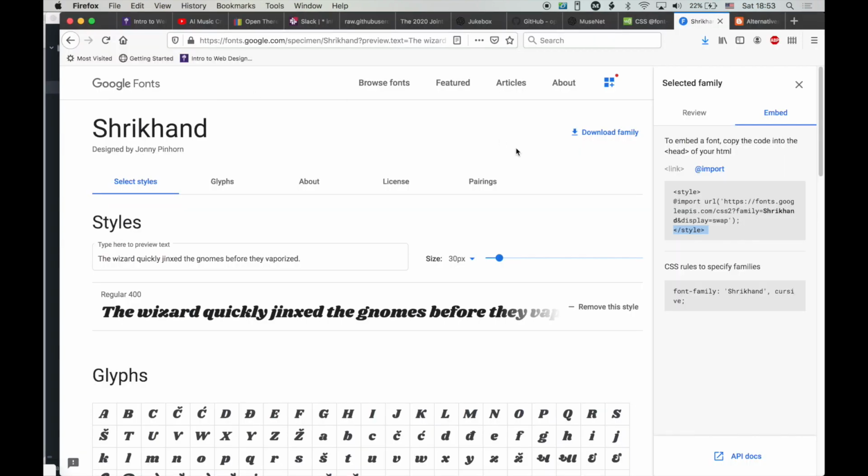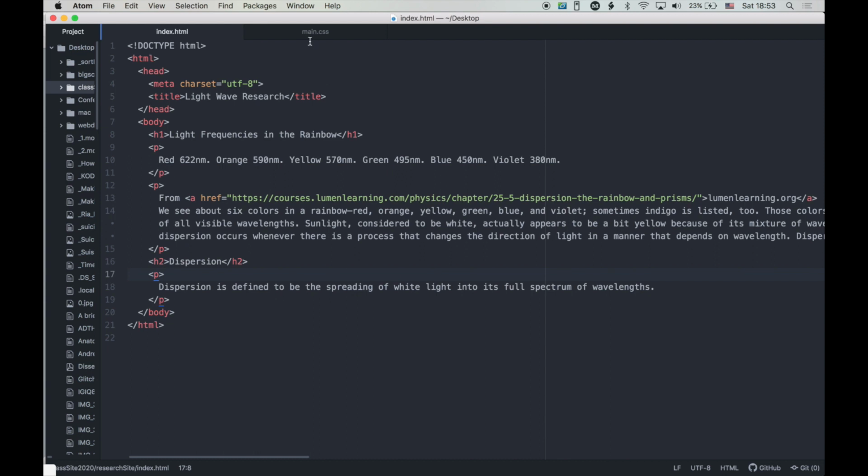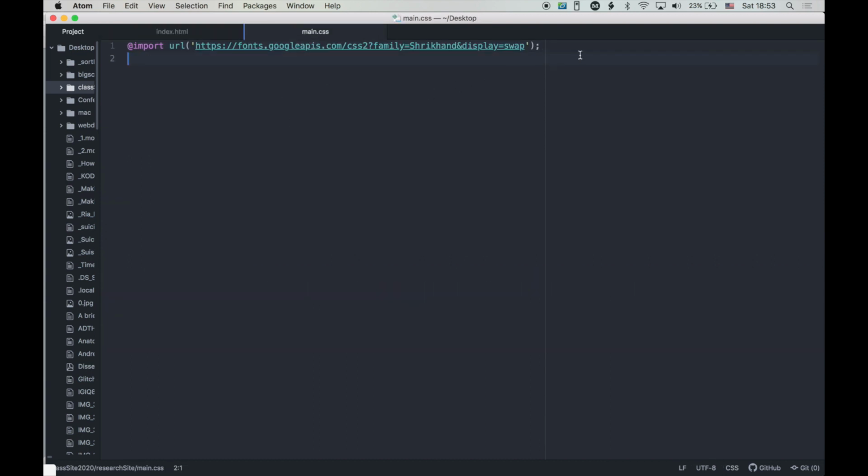So I've imported my font, and we also want to actually specify that we have the font. So here it is, it's imported, and now we're going to say body because we want it to be everywhere. Font family. So this imports the font or references the font on the website, if you will, where Google is hosting it.